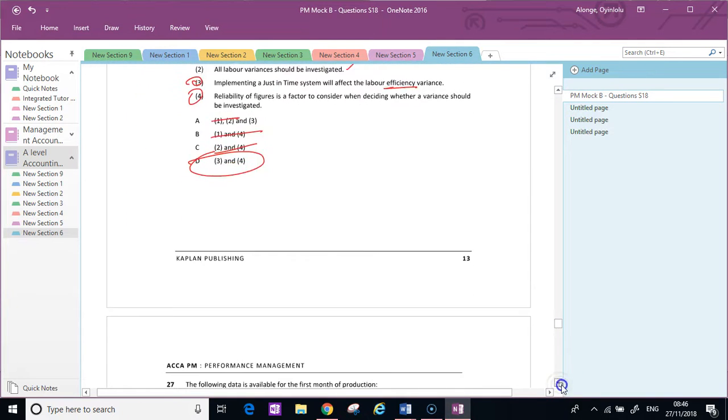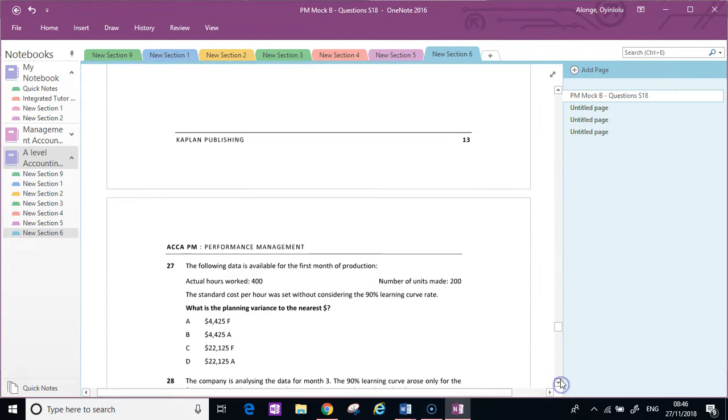Let's jump into this. This is our favorite learning curve story. So here, what are they telling us? They're telling us that you currently believe it'll take 40 hours to make this thing. And standard, before we did learning curves, we would have said 40 hours to make a unit. Therefore, 200 units, 8,000 hours. They're telling us we can actually help you out. We can tell you what the learning curve rate is, and how many hours it actually takes to make 200 units.